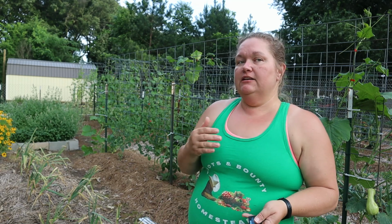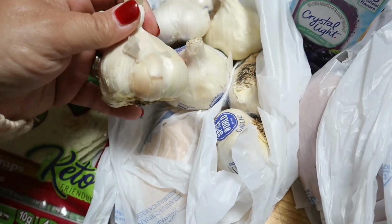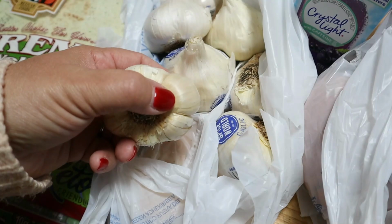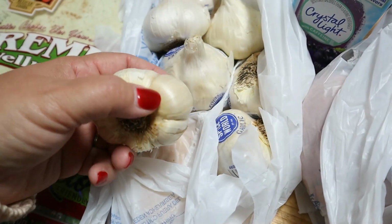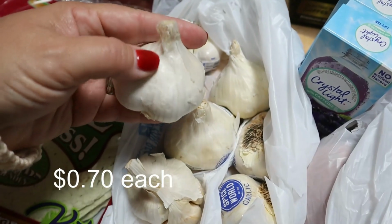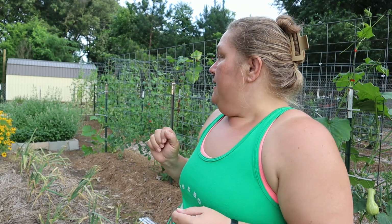Now, if we go back to last year, we did a grocery haul about October-ish, where I believe Kroger had their garlic bulbs for eating on sale, and I think they were like 75 cents each, maybe something like that, and that was actually a good deal. I'll put a clip in here, tell you the price or whatever if I need to correct myself.